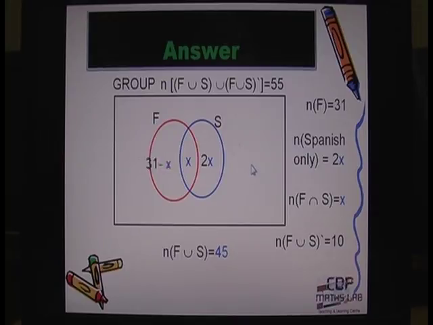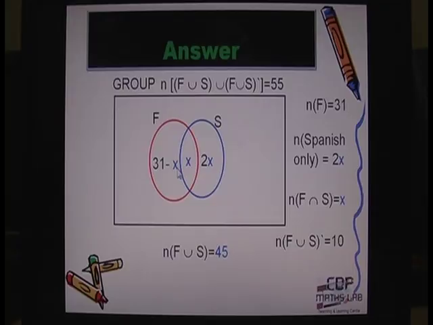What's next? Did you have this? 31 minus x? You might be wondering how we got 31 minus x. Now note, this region here should be what? French only. Many students will just put the 31 right there, but they will be incorrect because it is not 31 students who pass French only, but 31 students who pass French. And the students who pass both French and Spanish belong to the set of students who also pass French. So both those who pass French only and those who pass French and Spanish belong to the set of students who pass French.